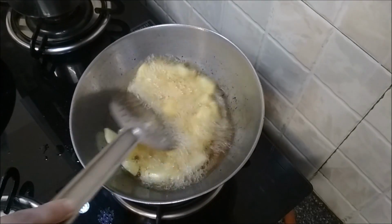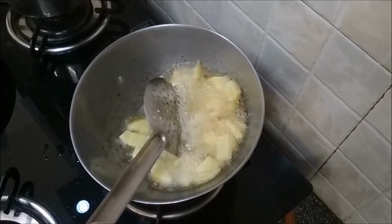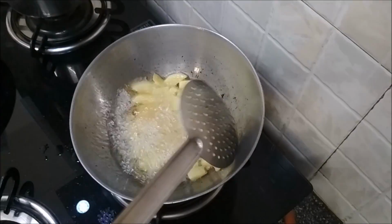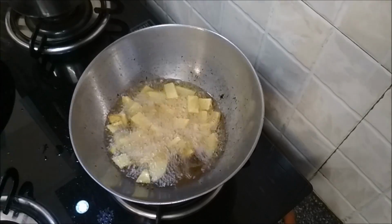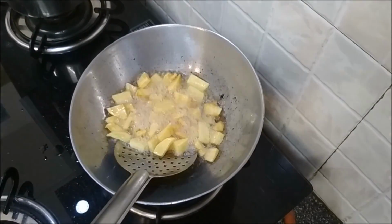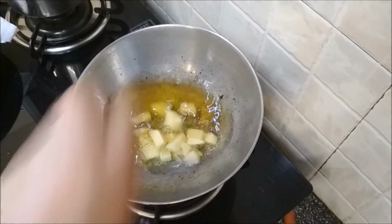Fry the potatoes on medium heat. You don't need the oil to be as hot. And we also want the potatoes to cook. So medium heat it is. The potatoes are done. Let's get them out. Next batch.